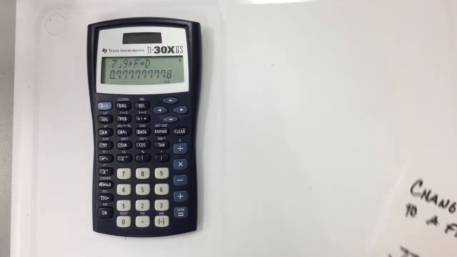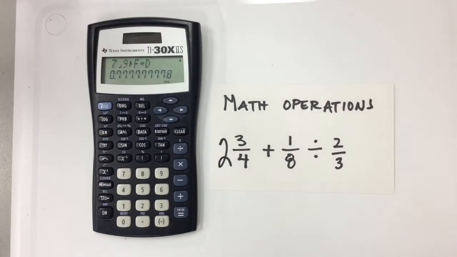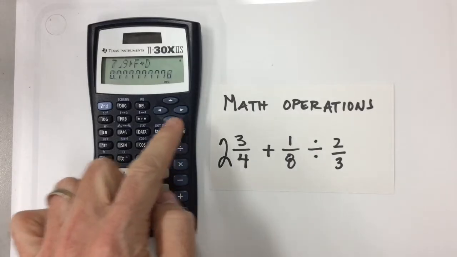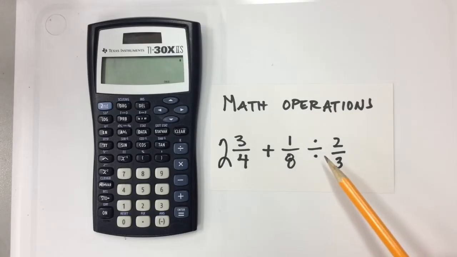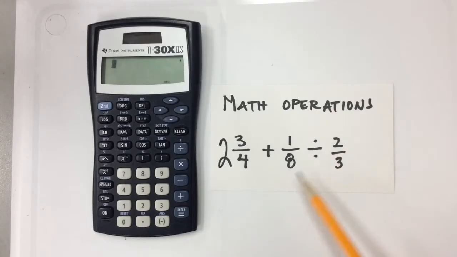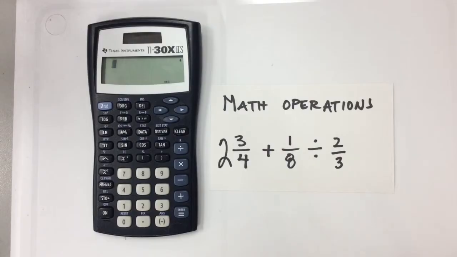I'll show you one last thing. Let's say I had this problem: two-and-three-fourths plus one-eighth divided by two-thirds. There's all kinds of work involved — you've probably had a problem like that you've had to work out without a calculator, and it's going to take you some time. You'd have to use order of operations — keep it, change it, change it — flip that two-thirds to three over two, multiply, and you'd have three over 16. Then you'd have to change the mixed number to improper, get a common denominator by finding the least common multiple of four and 16, convert, add them, and then reduce them.